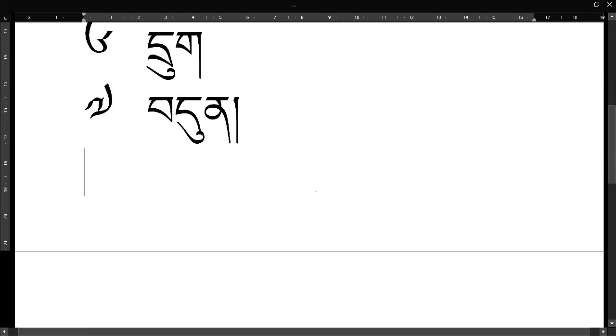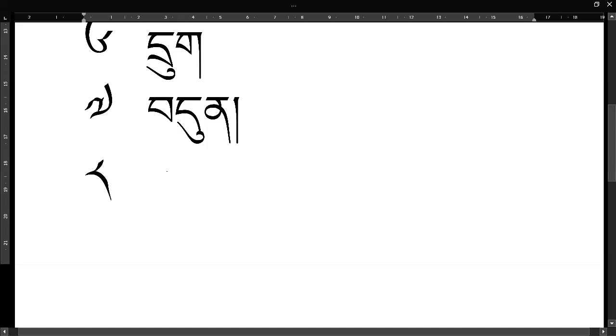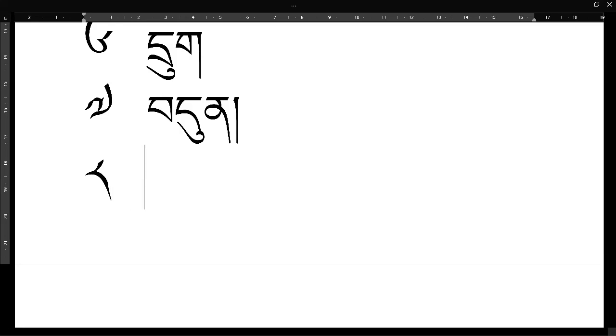Then we'll go a little bit down here, 8. Now, the trick that I use to think about how the 8 looks, or to recognize it when I see it, is that I just try to visualize the rest of the number 8. So the top of the circle of the 8 here, and then a big circle of the 8 underneath. So it's kind of like you only see a piece of the 8, but that's how I remember that this is what 8 looks like.